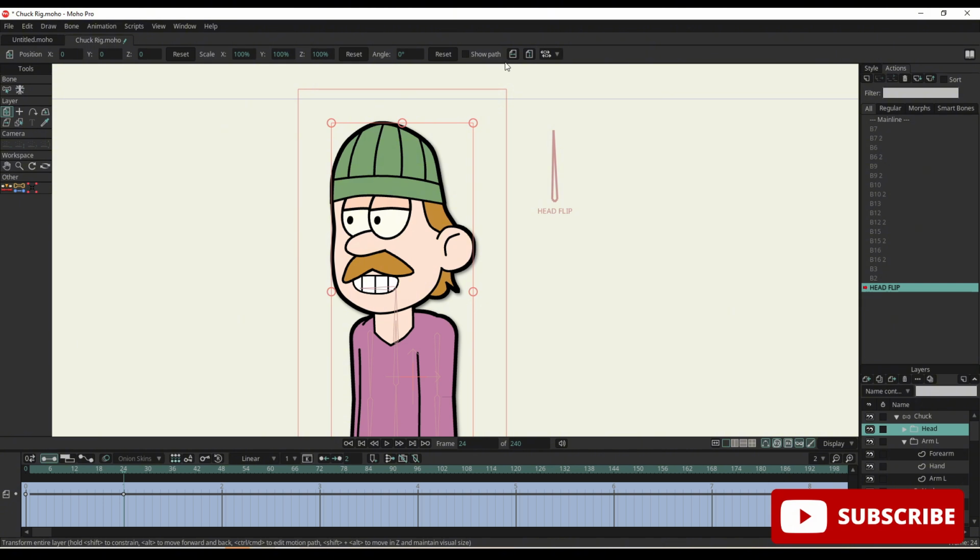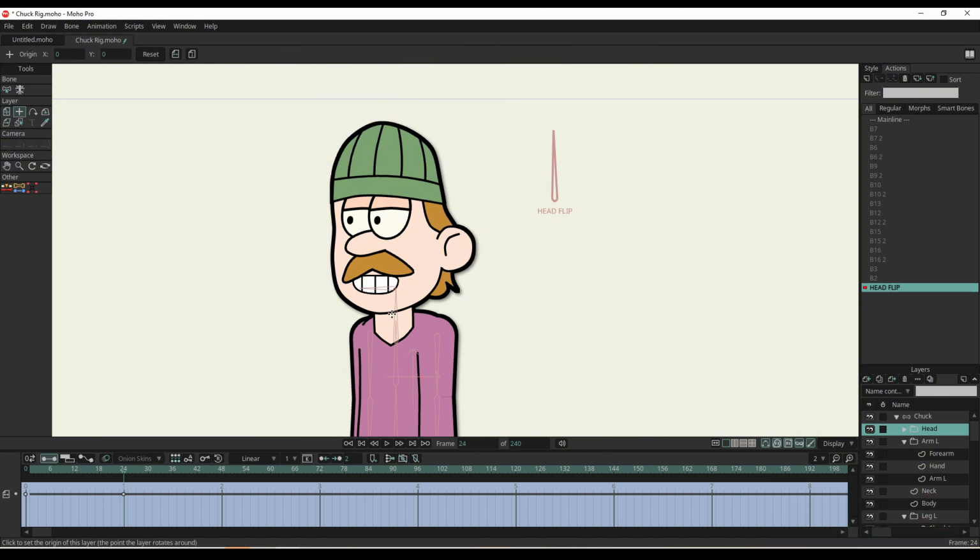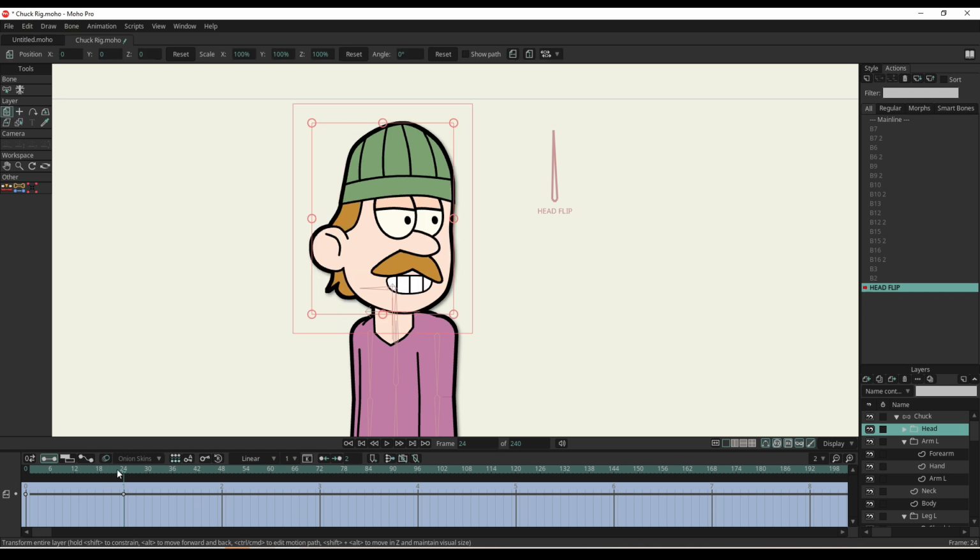Not there. That's not a good flip. The orientation of this is not good. That's what's going on. Set up the orientation right there where we want the flip to go from.